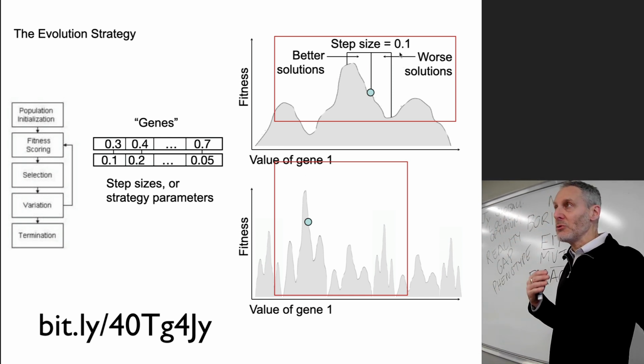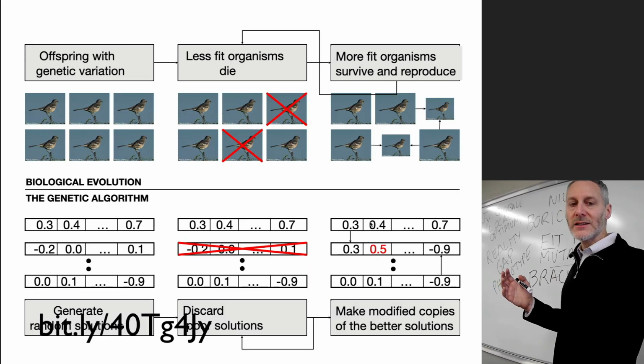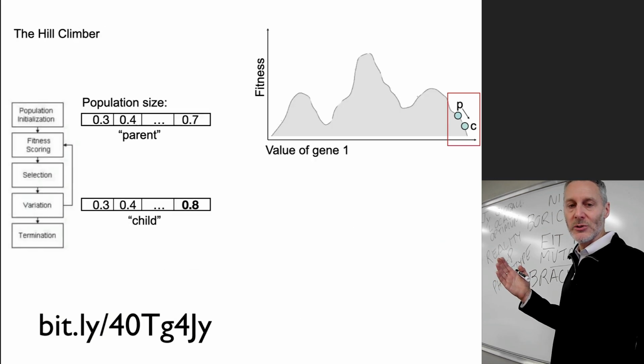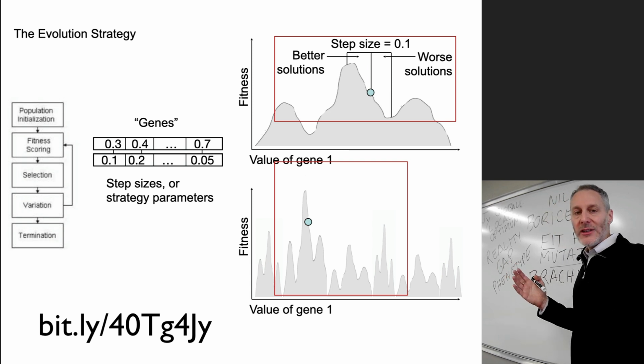This is something that when we write an evolutionary algorithm, we have to decide: when you mutate a gene, how much are you going to mutate it by? That's something we have to build into our evolutionary algorithm. It turns out that in this case, I chose well. 0.1 is good. Why is 0.1 good?